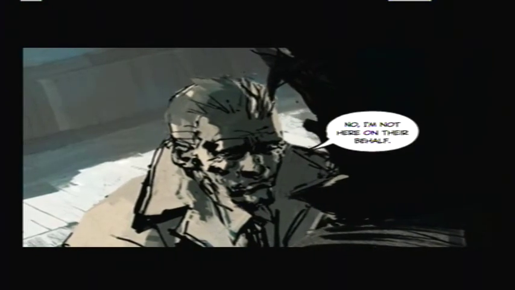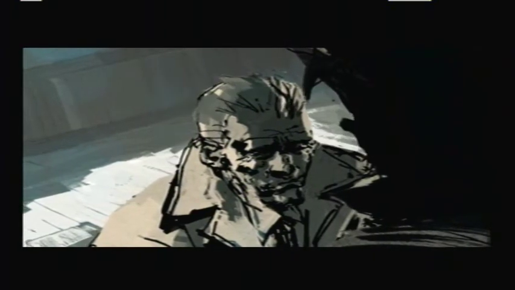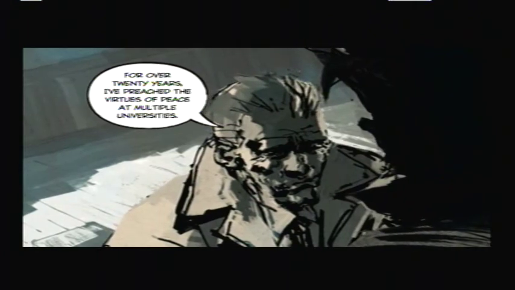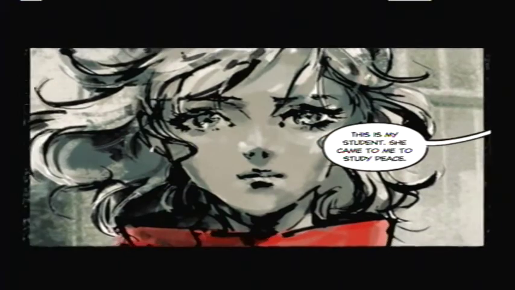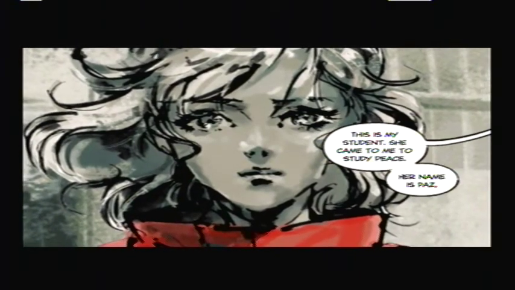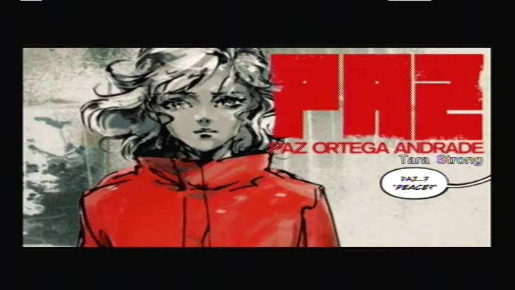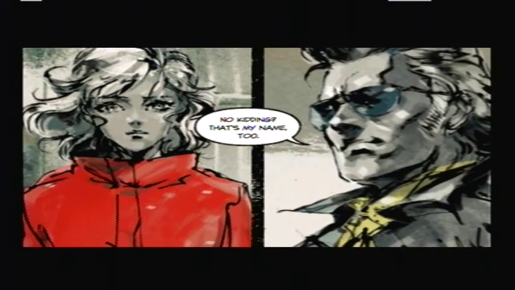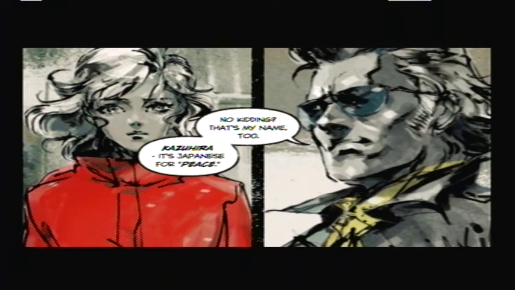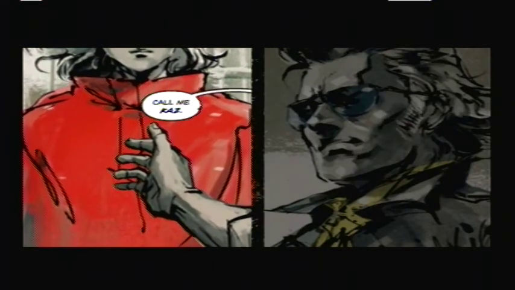No. I'm not here on their behalf. So, what are you doing here? For over 20 years, I've preached the virtues of peace at multiple universities. Tonight, I stand before you as an educator. This is my student. She came to me to study peace. Her name is Paz. Paz Ortega. Paz. Peace. No kidding. That's my name too. Kazuhira. It's Japanese for peace. Pleased to meet you, Paz. Call me Kaz.